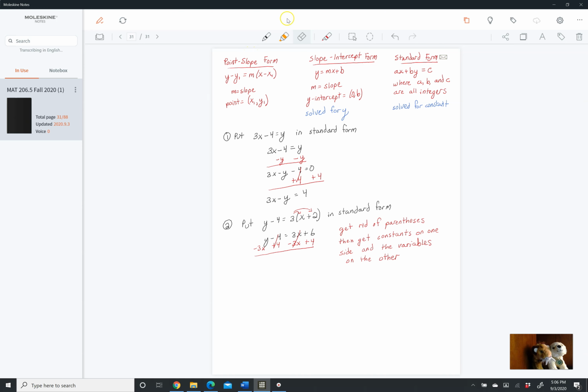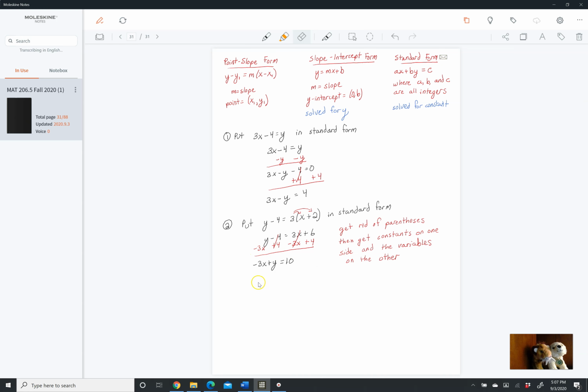Okay. Now the next part is important. The x has to get written first. So when you're writing the x first, it would be written as -3x plus y. Okay. So instead of writing y minus 3x, you're writing it as -3x plus y. Just keep the sign that it has. The 3x has a negative sign in front of it. It stays that way. Okay, is equal to 10. And that's it. This is standard form.